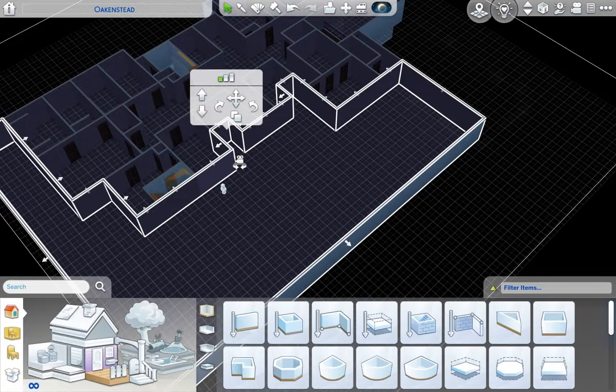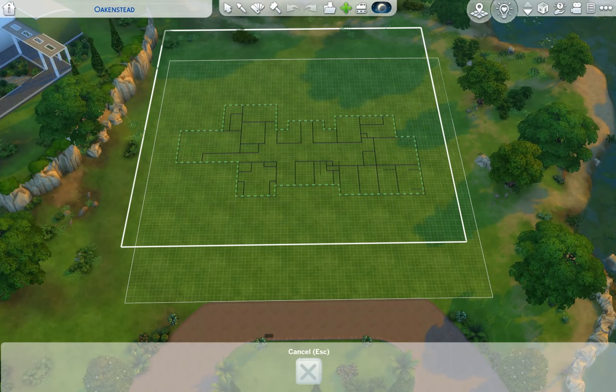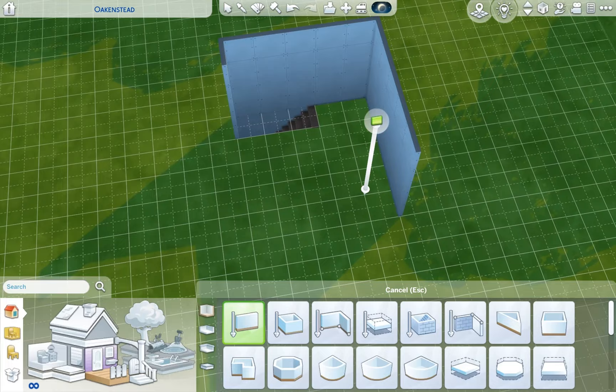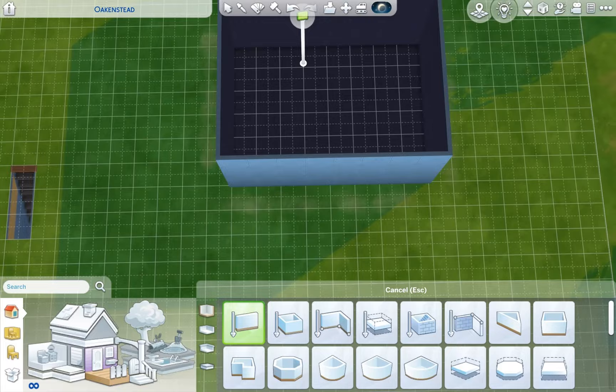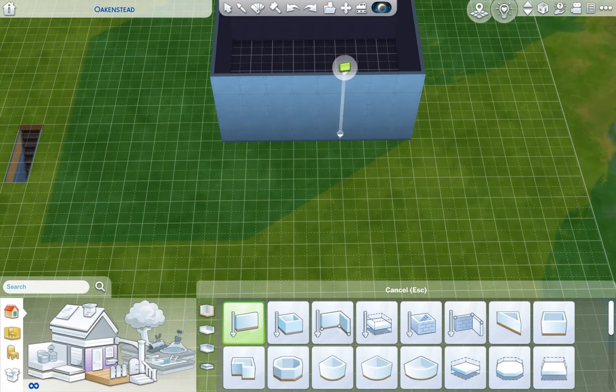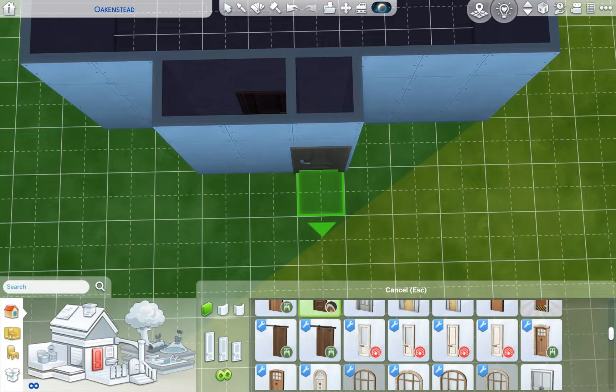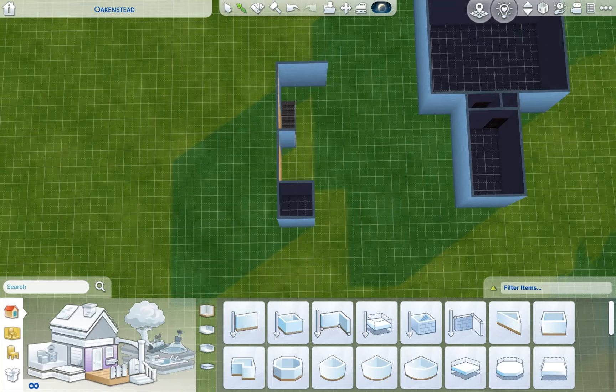I don't know if I'm going to mod the furniture in this house. I definitely used modded windows and stuff, and I think it's worth it. There are many differences I made because the Sims is very limited, but let me tell you — The Sims 4 is good in this aspect, in making things. The scale just makes a lot more sense in my eyes, and it was a lot easier to make this house in this game than it was in The Sims 3.